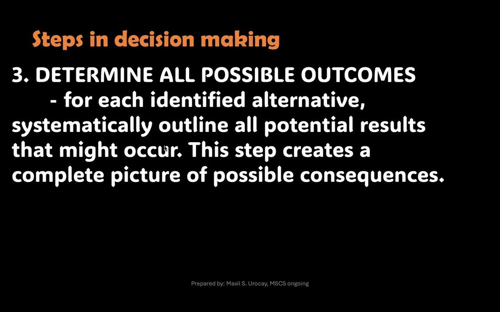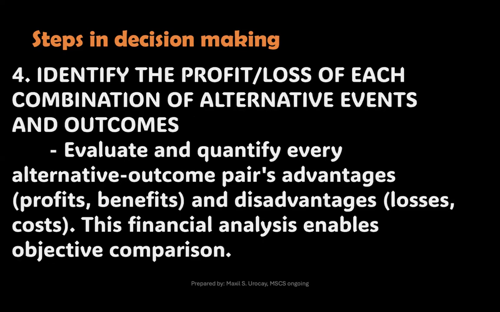And for the next step, you have to identify the profit or the loss of each combination of alternatives, events, and outcomes. In this stage, you evaluate and quantify every alternative outcome, pairing advantages, like the profits or benefits, with disadvantages, the losses or costs. This financial analysis enables objective comparison.